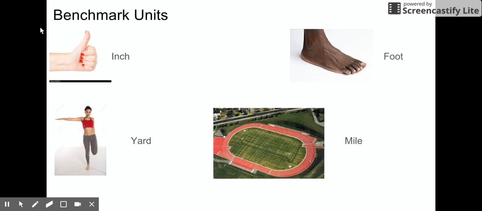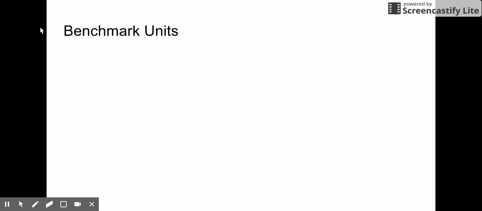When we talk about miles, you're probably thinking about laps that you've run in gym class or even travels with your family in your car. A mile on a track is 4 laps around the track to make 1 mile. So imagine running 4 times around the track outside, and that will show you about what 1 mile is. Another way to think about the distance of a mile is to think about the distance that it would take you to go from McCarter Elementary School to the Trampo Laser Park. That's about 1 mile.